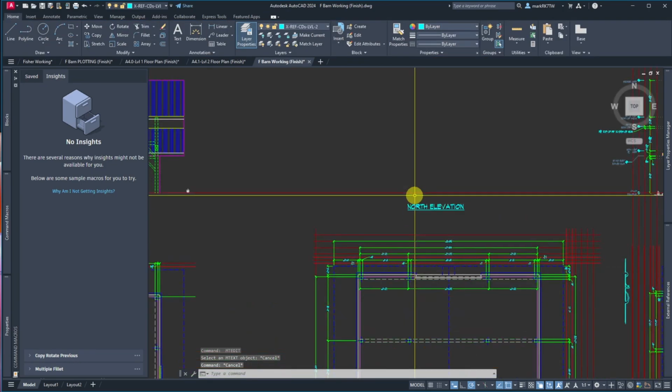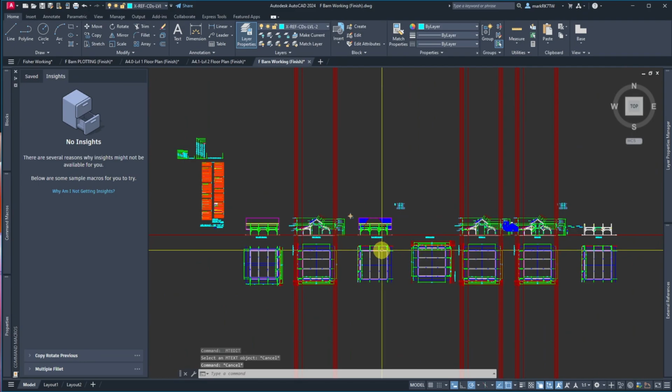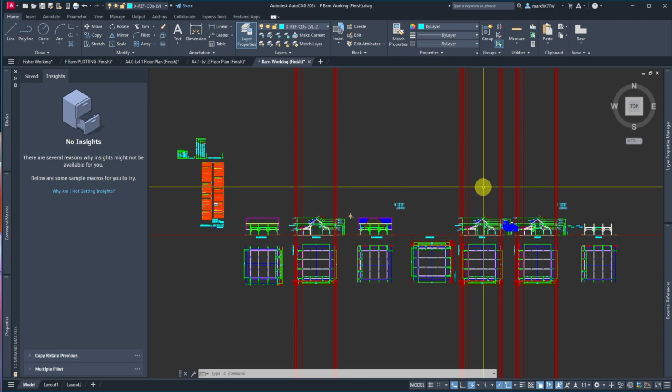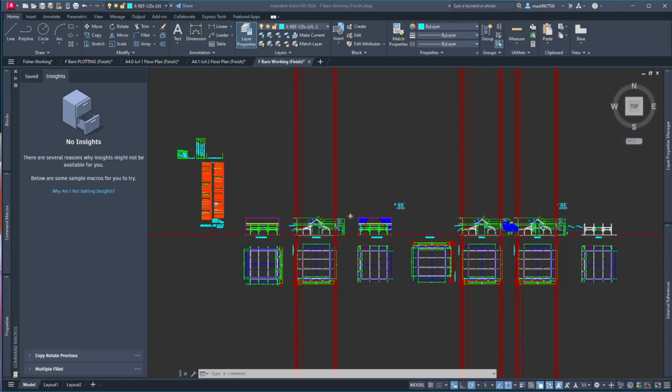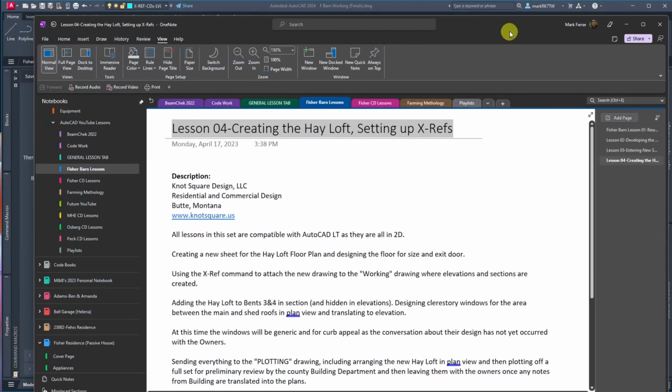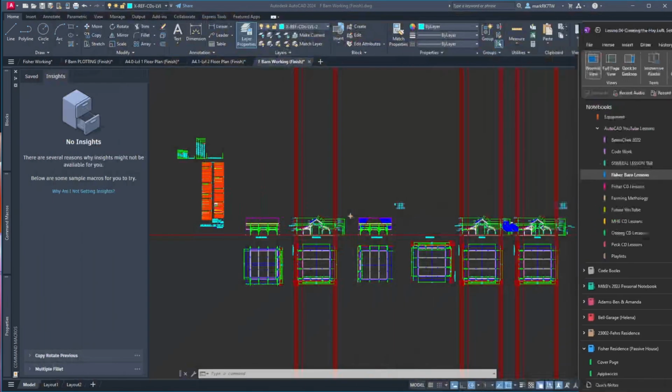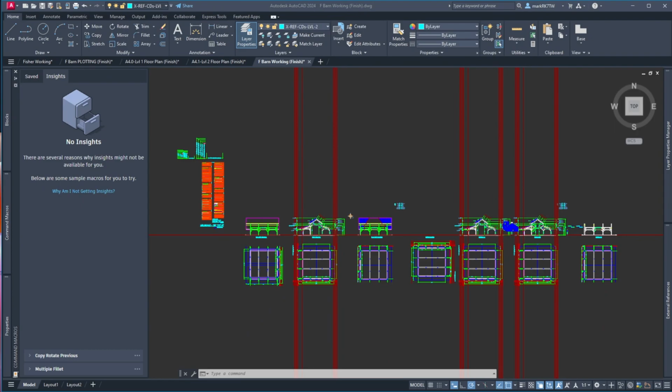Now the last stage of getting the XREF set up is putting in that upper level, and then I could mirror this too. So we'll show you how to do that, and then we're going to be getting up in time, so I will have to abridge the note here so that it reads the right lesson plan, and then we will do the rest in another video. I don't like my videos getting over an hour, so I'm trying my best, but some of the stuff is slow.